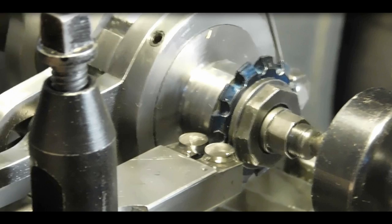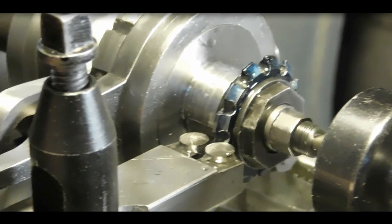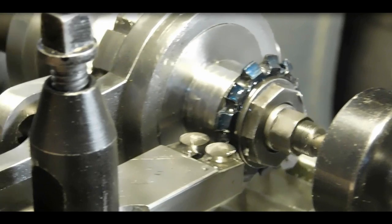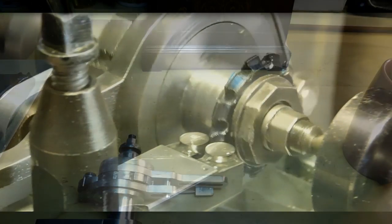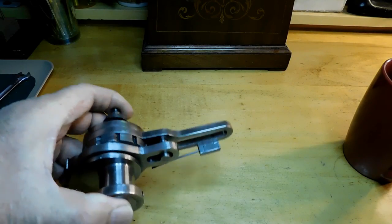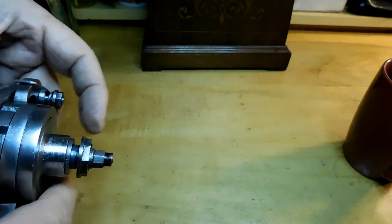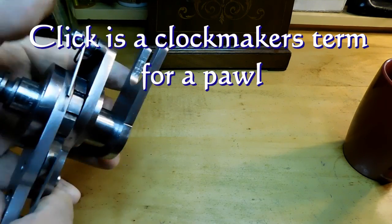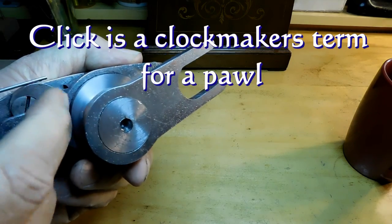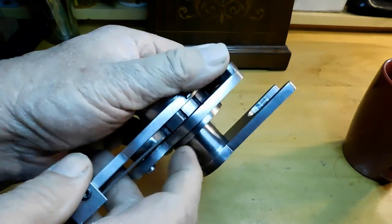But first, let's go up to the office and finish putting the Eureka tool together, and I'll show you how to time the clicks and get it ready to start doing this work. Okay, this is the completed Eureka tool. Now, when you first make it, you make your clicks a little bit longer than necessary because you need to time those clicks. There's the second one right there, okay?